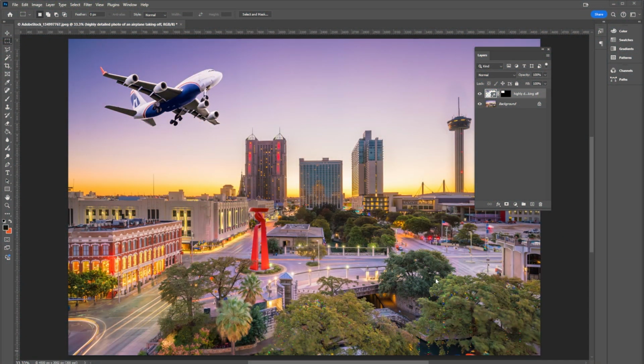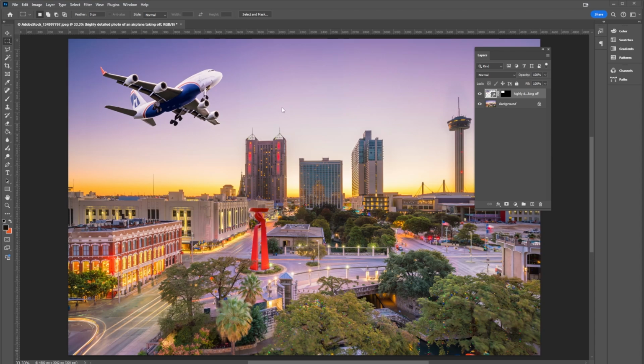In this video, we're going to take a look at using blending modes here in Photoshop with AI images. Here you can see that I have a photo of San Antonio, and then I put an AI airplane in this image. I want to talk about how the airport is expanding in my piece, so I wanted to create something that had an airplane in the city. But we can see here that the AI created airplane doesn't look that great.